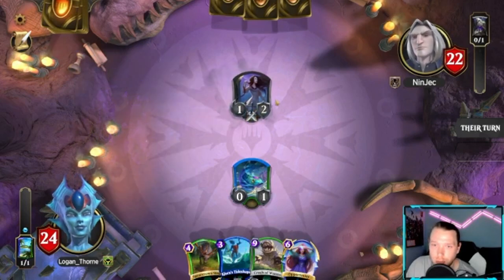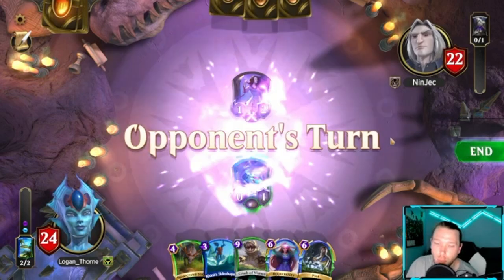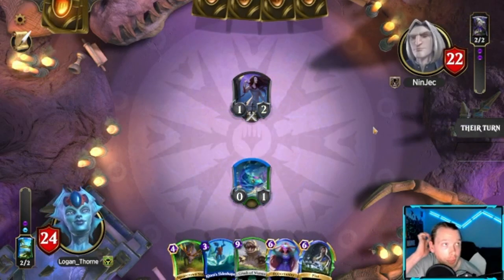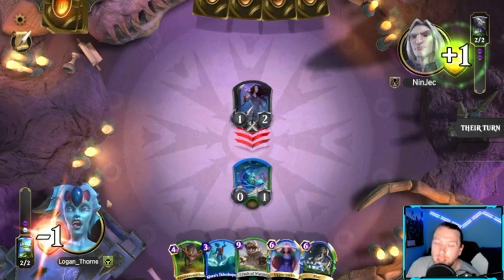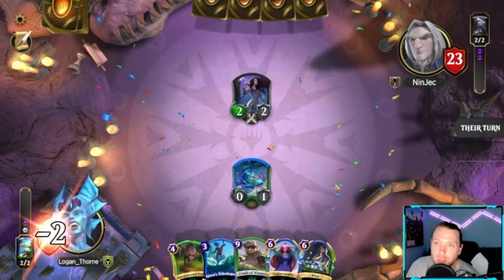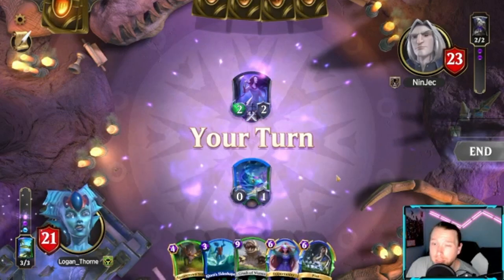Okay, that sucks. I was hoping they didn't have a one drop. I, of course, have nothing to do, even though I've got Neurobot, Lorekeeper, Birds of Paradise, Runeshell Crabs. It's only blood. We don't need any of that here. Just like I imagined. Pass? Ooh.